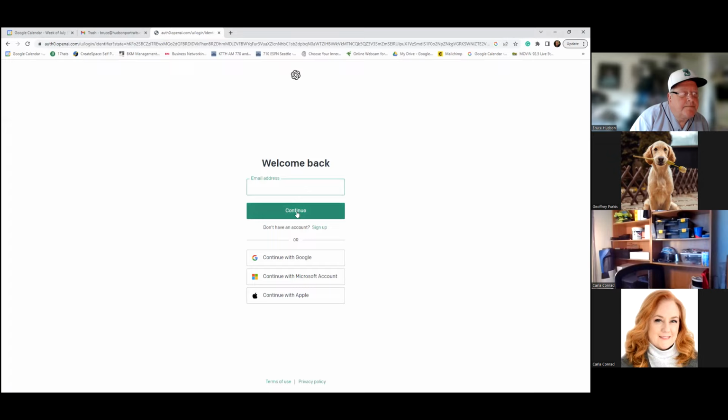Does this look familiar? Did you sign up already? I thought I did. Yeah, go ahead and put in your email. So here's the thing: when you sign up, they have these options. Use your Google account, Microsoft account, Apple account. You do not want to use those options. Because then you won't be able to share access with me. I would have to have your Google login to log in that way. And also once you make the accounts that way, you can't change it, which is really annoying.